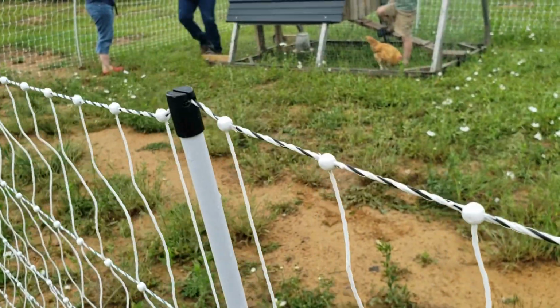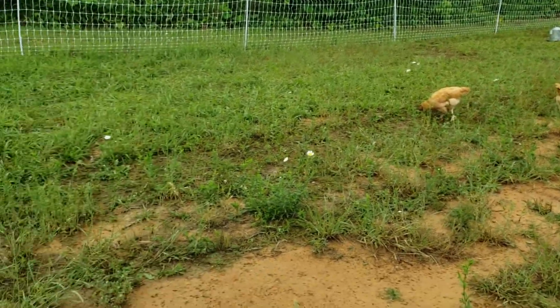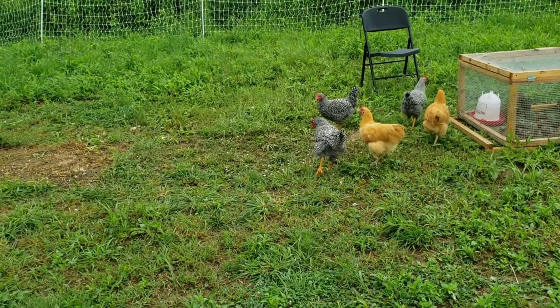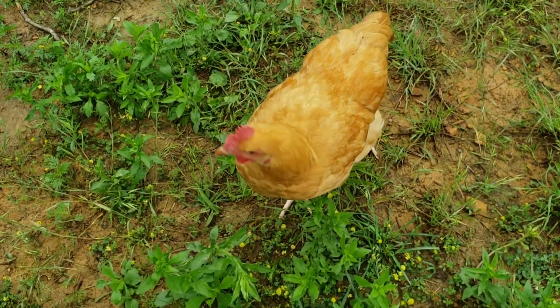So it's just Roosteroo and his girls. Got Roosteroo over there and the girls over here. Now we're about to add some more girls, and so that's going to upset them. So what are you bachelors going to do? You're going to go hang out with the young bachelors? This is a good rooster. I like this rooster. He always comes to see me and comes sit in my lap.